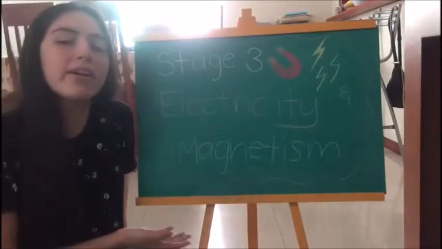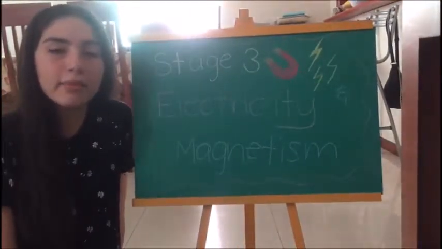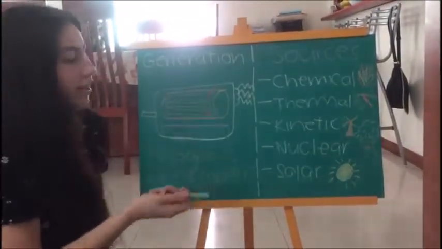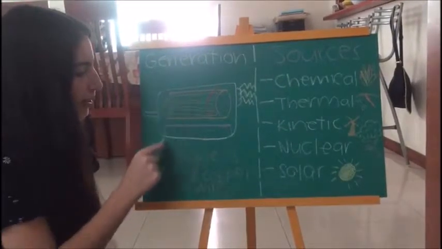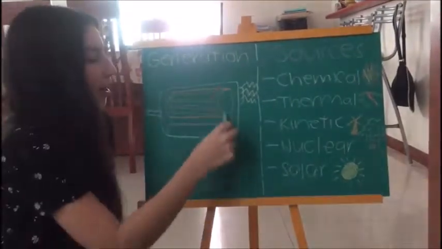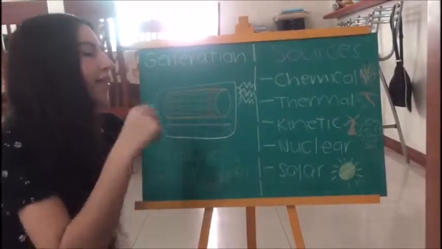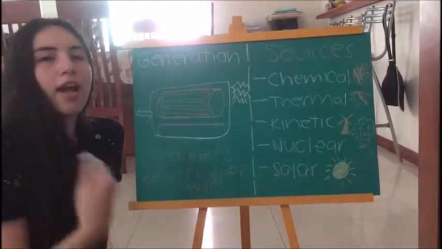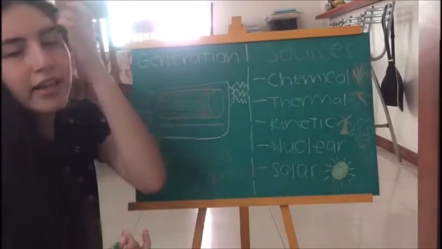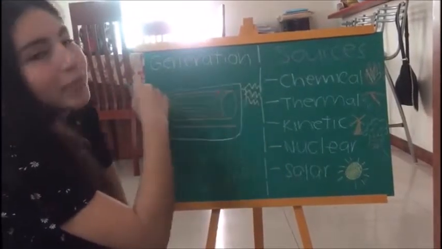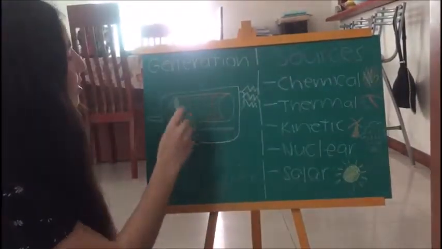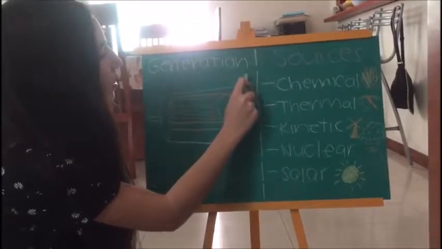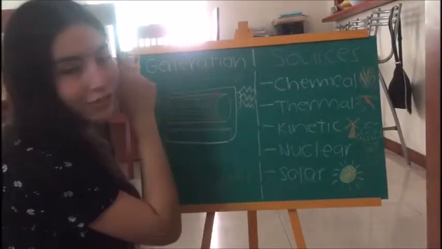Okay, in stage 3, we're going to see the topic electricity and magnetism. In the first part, we have the generation. Here's an example of a simple electric generator, which is made by magnets and by coiled copper wire in the form of a cylinder. This cylinder spins and creates, between the magnets and the coiled copper wire, a space of electromagnetic energy with small amounts of electric energy at the time, and it goes in the form of a current to the consumer. And here is the electricity coming out.